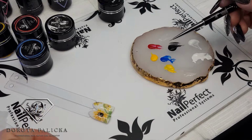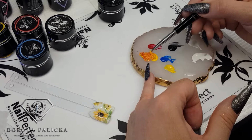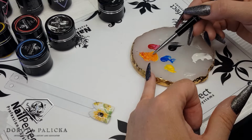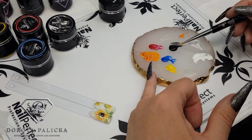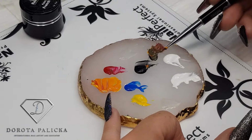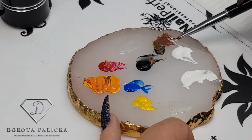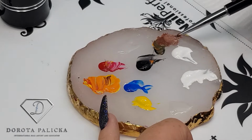And now we're going to mix, first of all, we need some brown. So to get the brown, I'm going to mix orange first. And this orange we're going to need for our sunflowers as well. So I've got nice orange. And then a tiny bit of this orange, I'm going to put on the side and add a drop of the black into it. And a red. So you can see I have created a brown color as well. And now if I want to lighten it up, I would add a drop of the white to get a different shade of brown. So you can kind of play and create the colors you really needed.